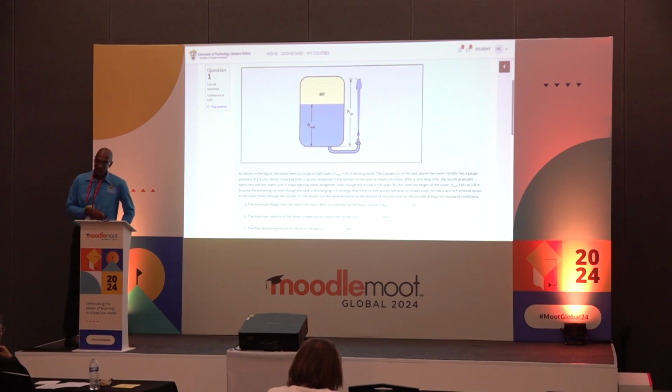What I haven't been able to figure out as yet is how to put quantitative information on the diagrams which can be dynamic. That means the numbers can change on the diagram. But what we have here is the main question, and again, parts, several stages for each question. And using the Cloze format, students can input their answers to the questions that way.